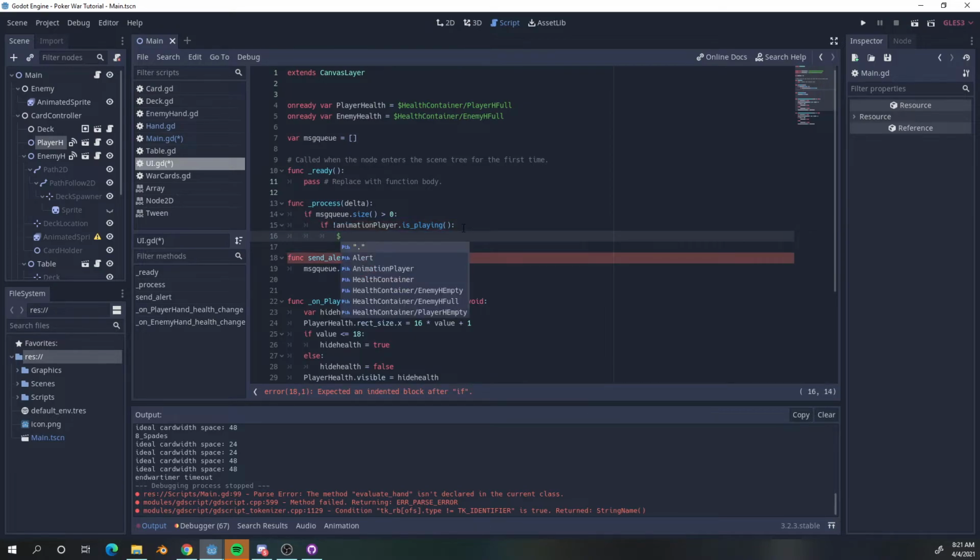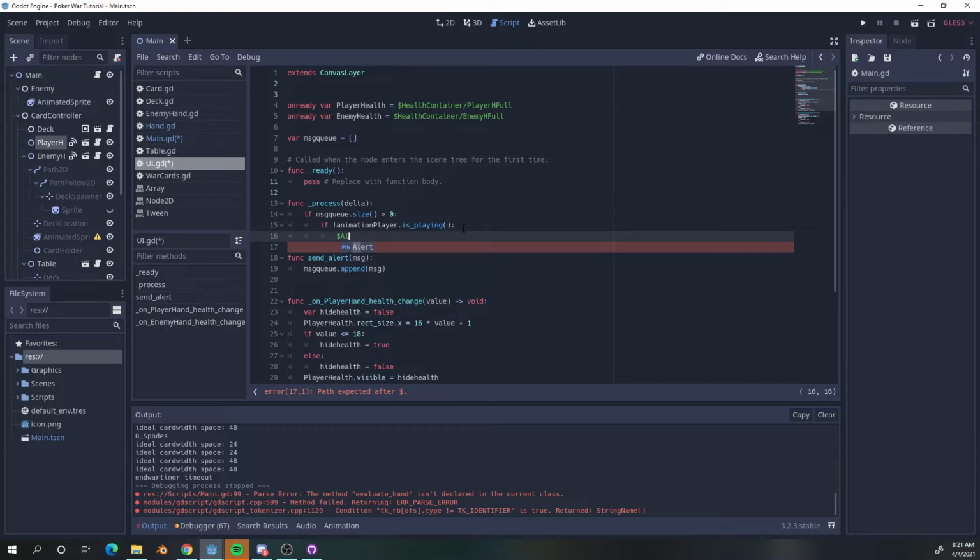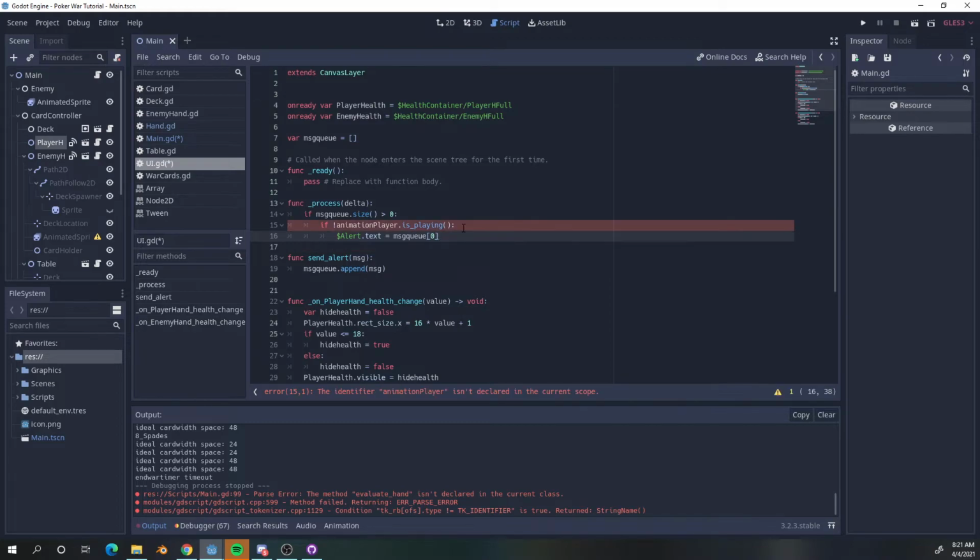And so if the animation player is not currently playing, then it will change the text to whatever it says at message queue in the first array element, so message queue 0.